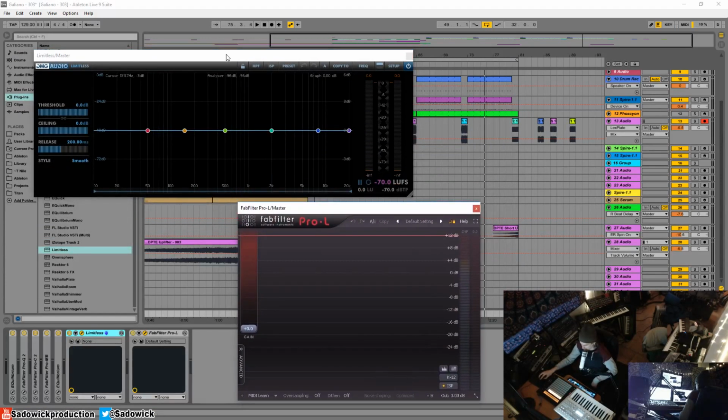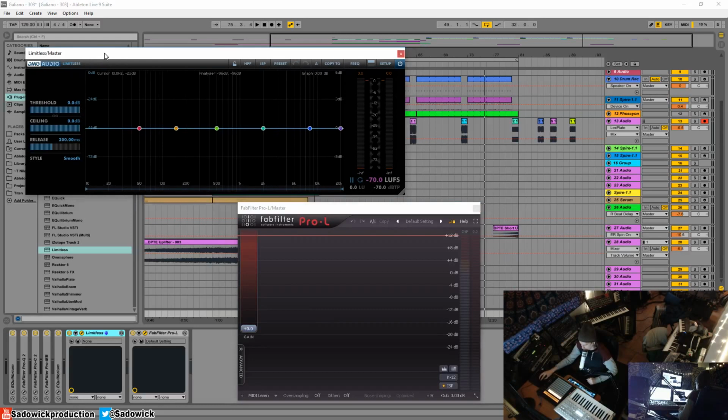And Limitless is a bit new, uses essentially complex math that I can't begin to understand, let alone explain. But you could bring the threshold down or up. You bring the threshold up in Pro-L, threshold down in here. It's exactly the same thing going on. It boosts the signal coming in. And essentially, that's what you do.